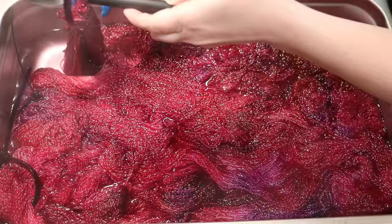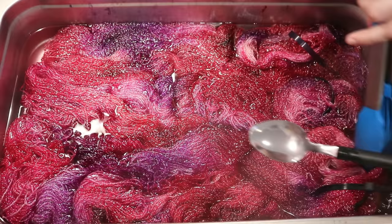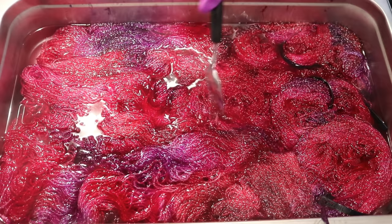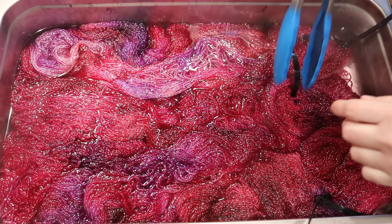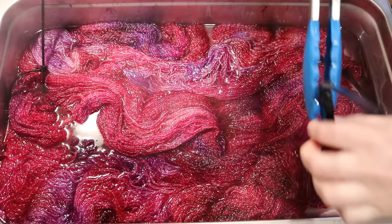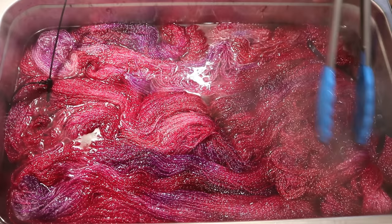After the second flip I was really, really happy — the color penetration was great and I didn't see any big white patches. There were a few pastel patches, so I went in with some more pink to zhuzh that up. I was still planning on flipping it another time to check underneath the ties and make sure I was happy with our saturation level. I waited about eight minutes between each flip to let the color set. Now for one final check, just looking for any areas that are a little bit too pastel. This middle one is looking really good — I think it's totally fine.